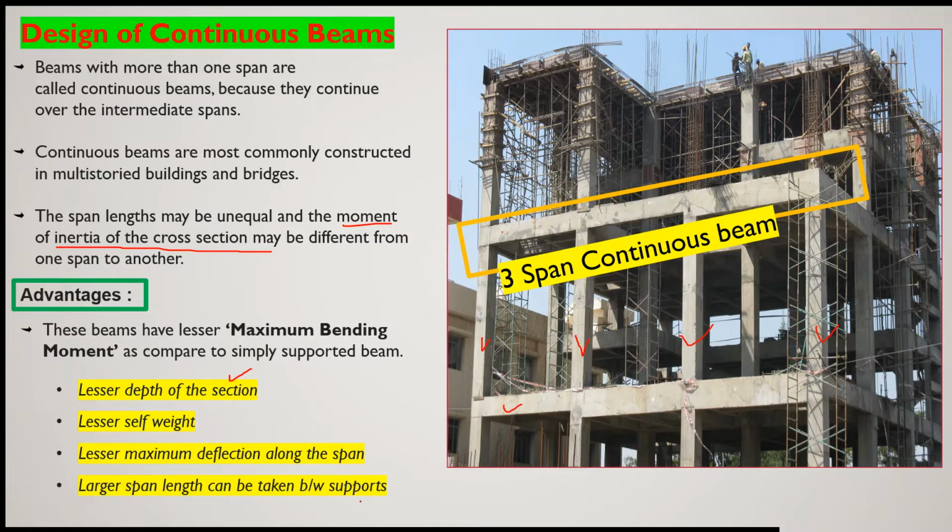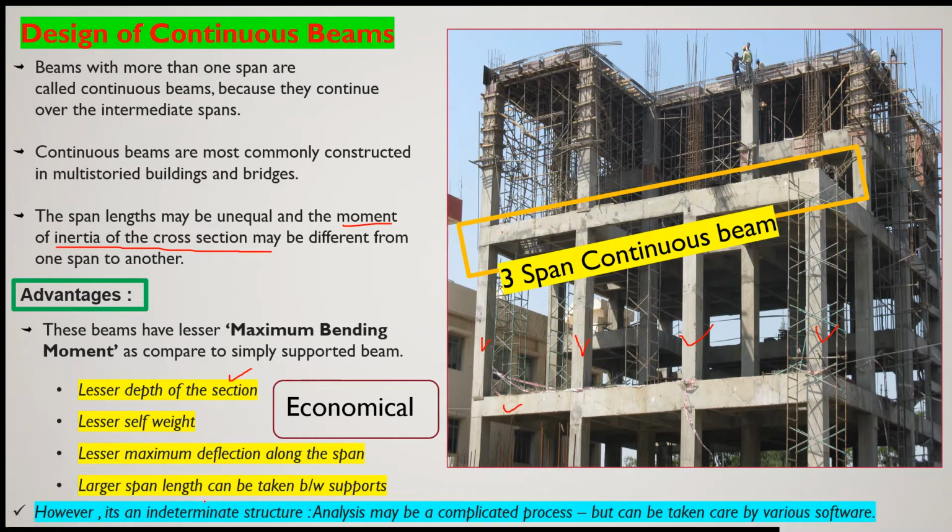A larger span length can be taken between the supports. So you can increase the span length also. If you take all these parameters into consideration, the section will be decreased and the self weight will be decreased. Definitely if self weight is decreased, then the factored bending moment which you calculate, where you include self weight also, will decrease. So reinforcement may decrease, as well as the material required for the construction of this continuous beam will be lesser. So ultimately the whole section will be economical. So here we are getting the advantage that this design will be safe as well as economical.